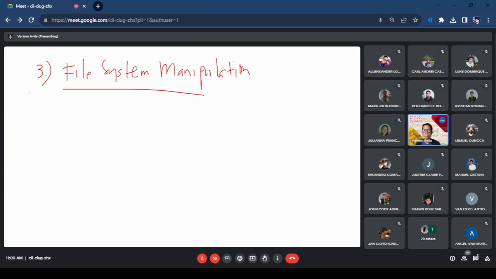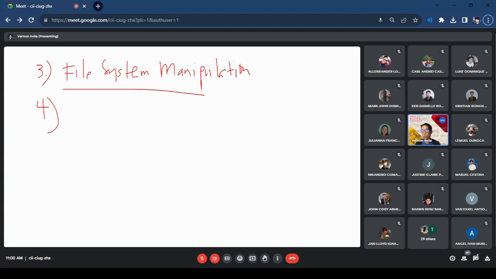Let's say, for example, mag-retrieve ka ng files mo sa hard drive mo, sa networks, through FTP, through clouds, which is common na ngayon. Kayang-kaya yan gawin ni operating system. So, it could do manipulations; aside from retrieving, it could be deleting files, and so on.